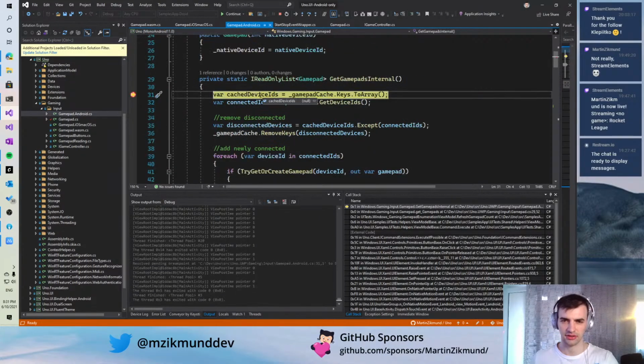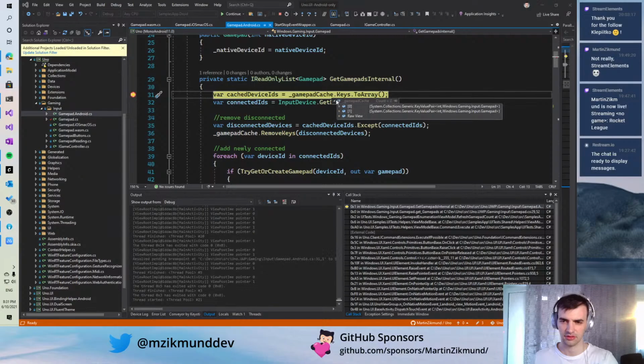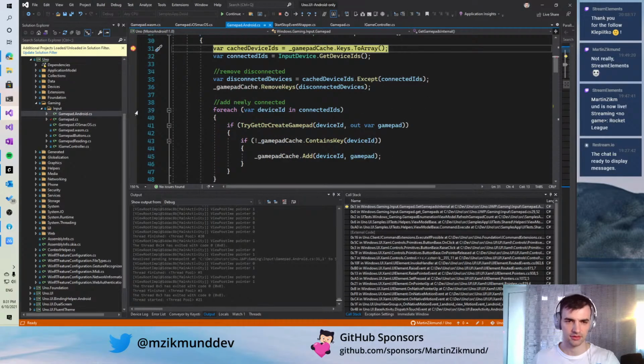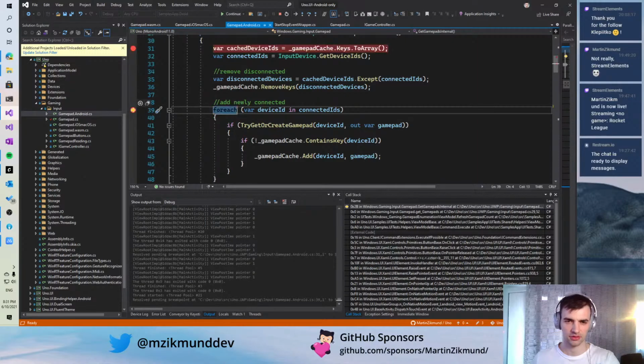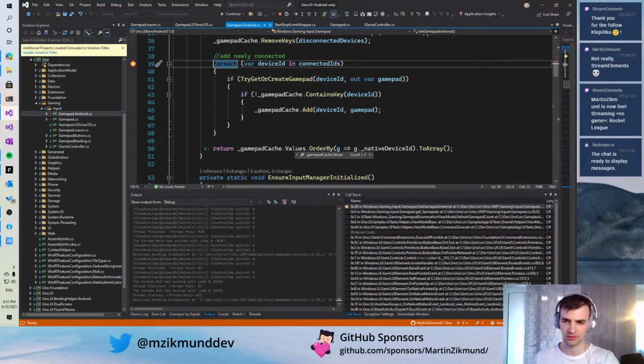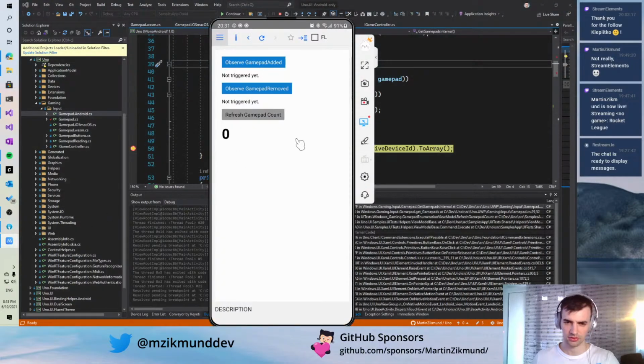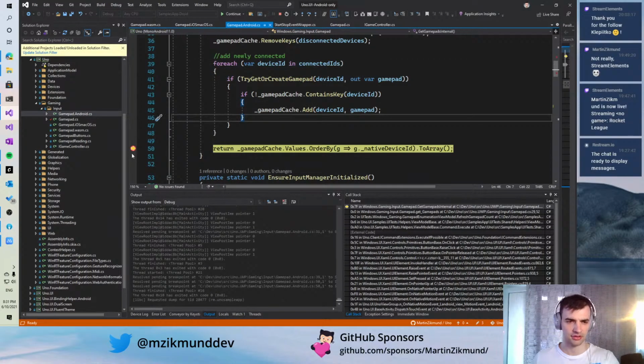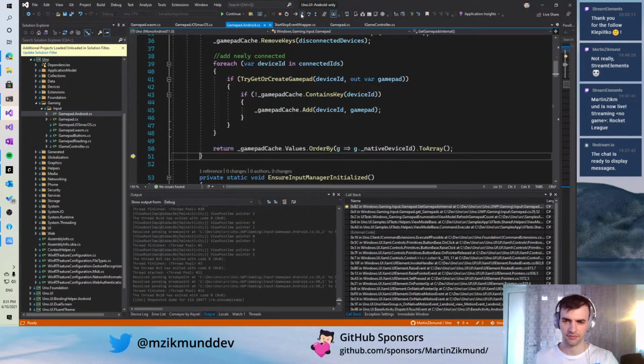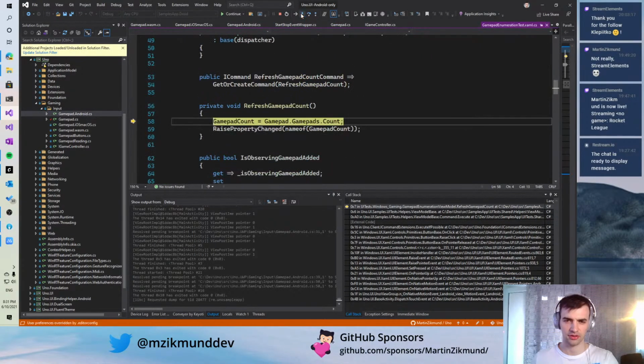So I'm getting the. So there are two different gamepads connected. This is interesting. So apparently we're returning 2, but it's not showing in the UI for some interesting reason.